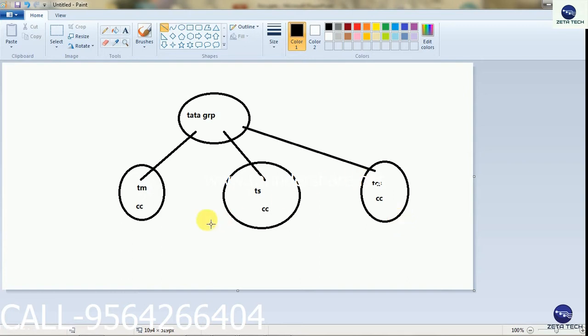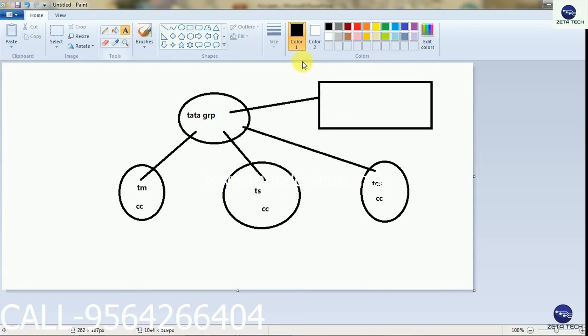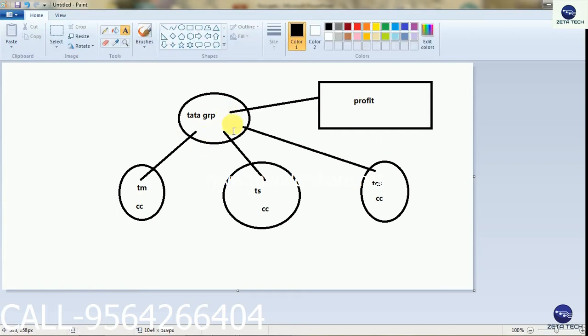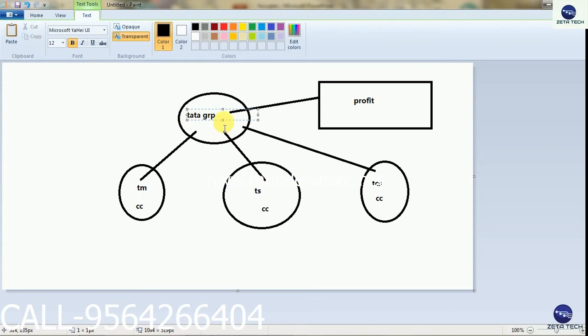In that case, all types of business profits, all types of entities' profits, all company codes' profits are denoted as Tata group profits.